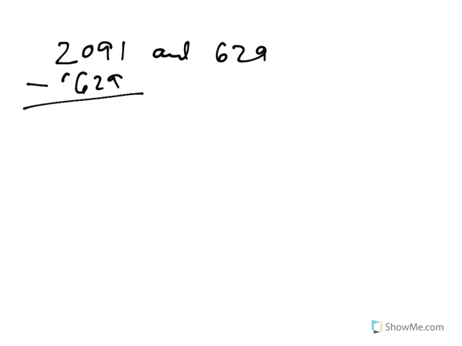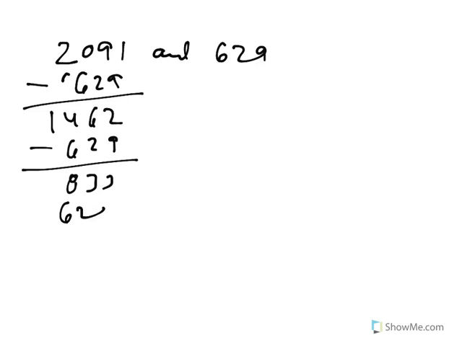Now, the Euclidean algorithm is named after Euclid, who was a mathematician who wrote the Elements in 300 BC. And when he explains the algorithm that now has his name, he didn't say anything about dividing and taking the remainder. He said if you want to find the GCD of 2091 and 629, first just subtract 629 from 2091. Get 1462, and then subtract 629 from that and get 833, and then subtract 629 from that and get 204.